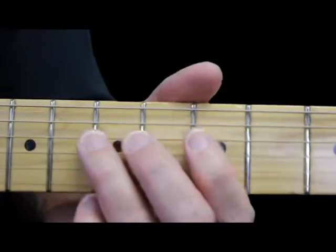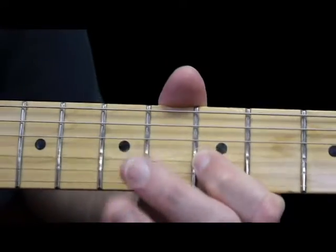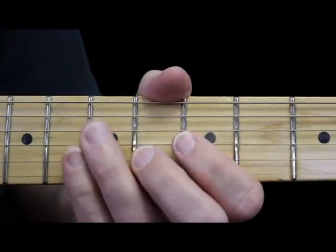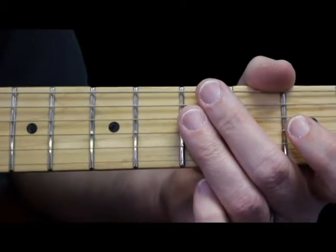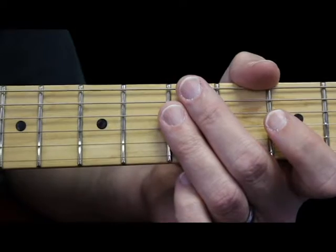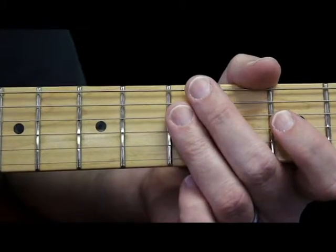So I did a lot of landing on the flat third. If I played this, I should actually have done that a little bit more. So let's try that again. Okay, so erase that. Let's try A Aeolian again.